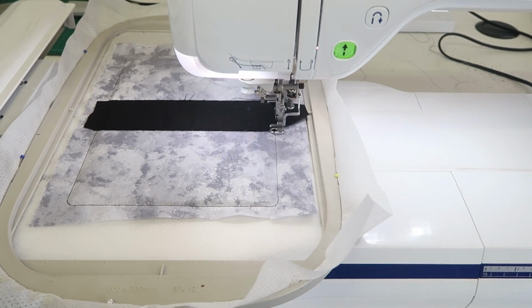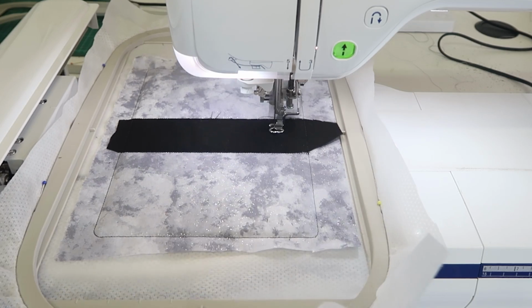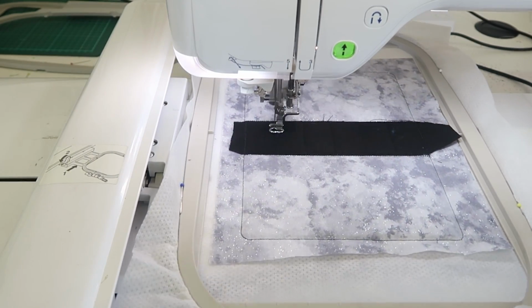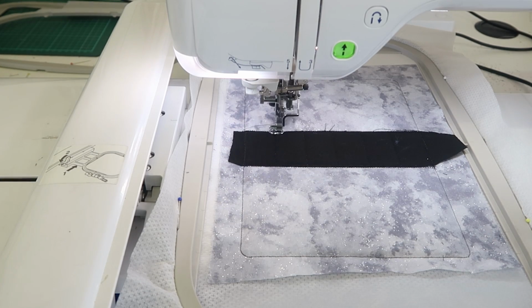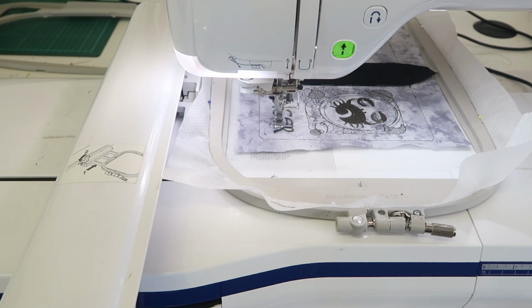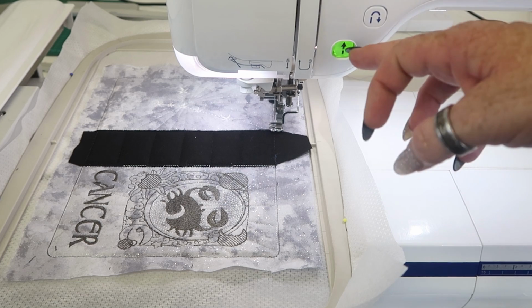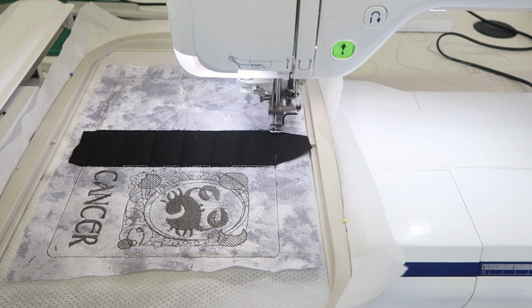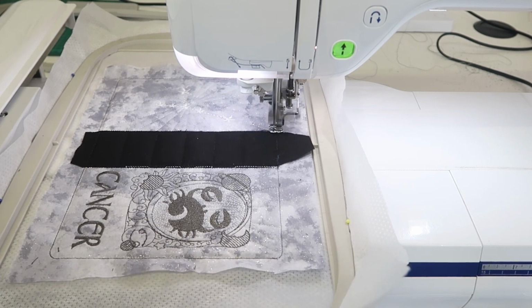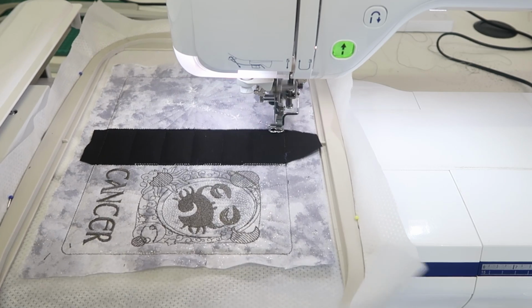So we've got that zigzag stitch in the spine colour. It's then going to do just the quilting on the spine, and then it's off to do all the different colours, just like we did in the 3 hooping version. So by the magic of video, I'm not going to make you watch everything stitch out, but you're just doing the quilting on the back of the notebook cover, the quilting and the design on the front of the cover, and then as you can see here, we're just doing the satin stitch for the spine.